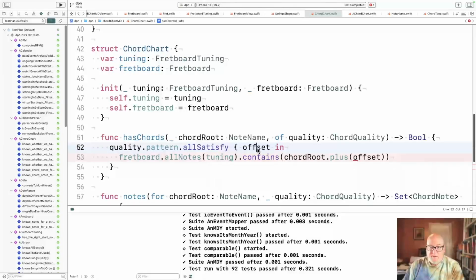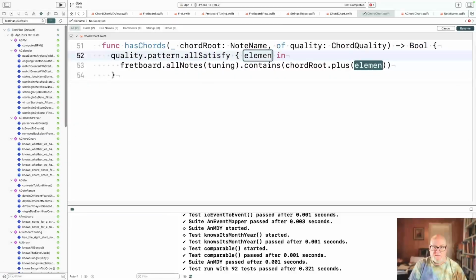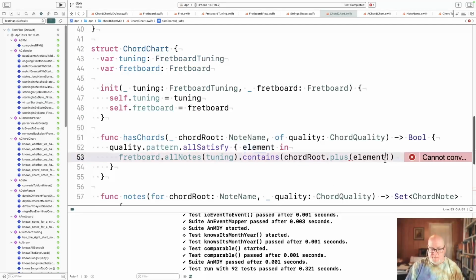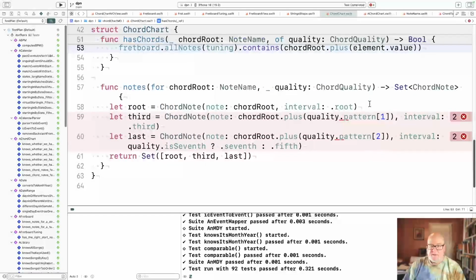Okay, so this is element. And then element dot value. So it's key and value coming there. All right, now this one, quality dot pattern.